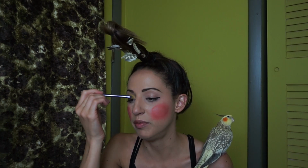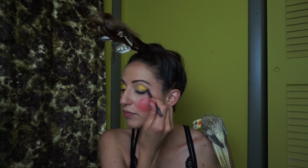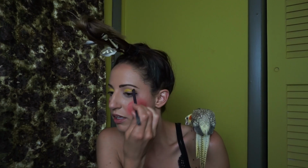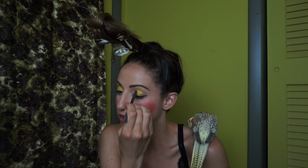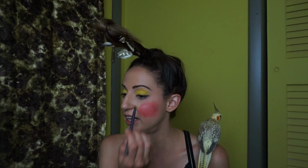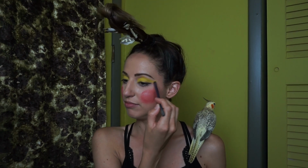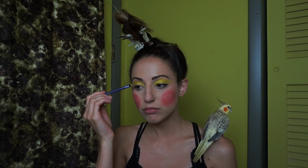Yellow! Is this a good brush? Is Real Techniques a good brush? They tell me it is. Oh, my hair's falling out on the back. Okay, yellow, get on there. Ziggy, don't hurt me, baby. You're hurting me. Or are you just hurting my shirt? Don't bite too hard. Ow! Can you see the yellow yet? Ooh, yeah, you can see the yellow. Ziggy, I'm becoming you. I'm becoming a yellow bird. All right, it's gonna be cool, I swear. I slay. I'm a bird. Feed me.